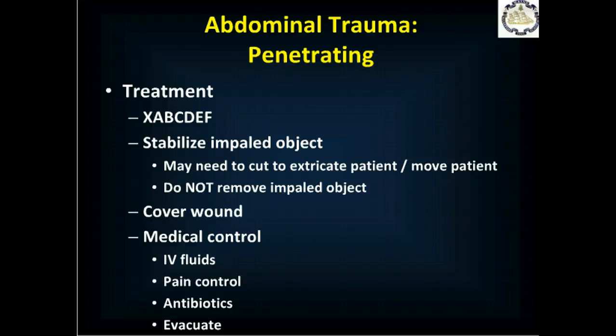He had IVs, he got fluids, we ordered blood, but we got him to the operating room, and when they opened him up, the rebar had penetrated through his bowel, but had actually gone between the aorta and the vena cava and injured both of them. And how he'd not bled to death when they pulled that out, I don't know. It's unbelievable. He managed to contain that bleeding, but had the rebar been cut off in place and left there, he would not have crashed the way he did when he got to us.